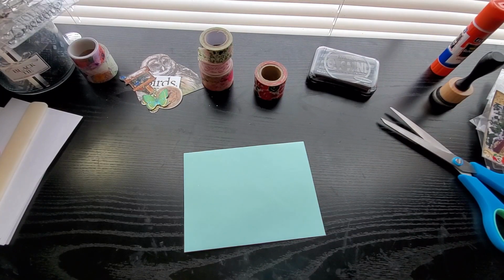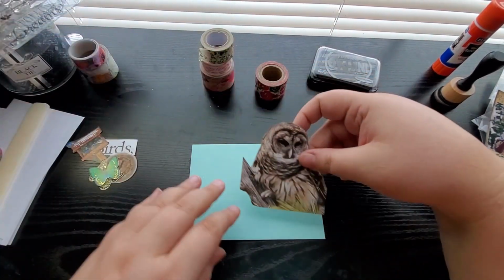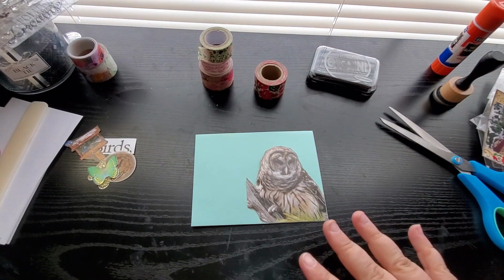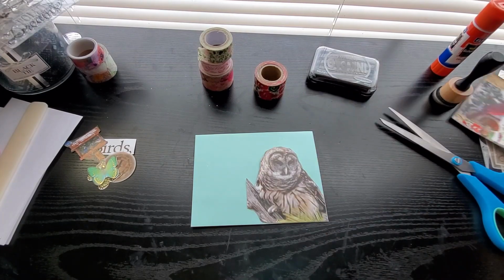So, I'm going to use some different elements. I think I'm going to use this gorgeous owl. He's going to be my center focus. Look how beautiful he looks. He's so majestic. And I'm going to use some different elements than I used in here and see what I come up with.